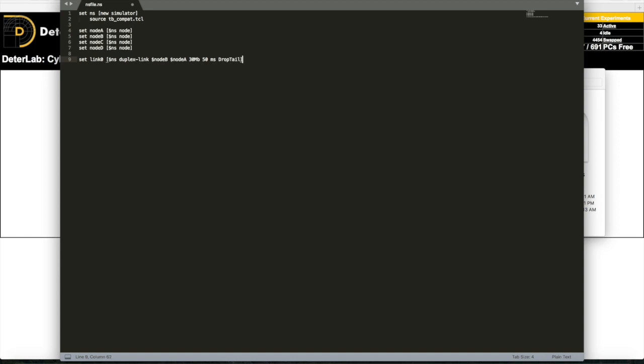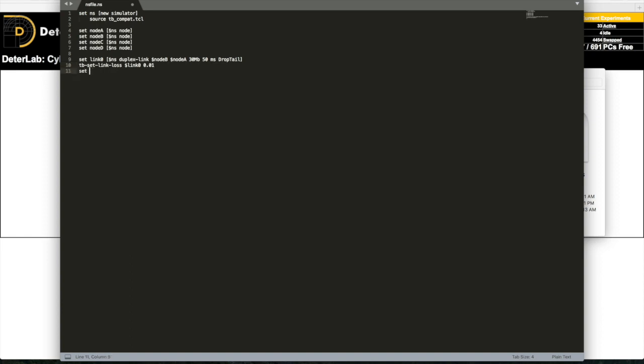Drop tail is the type of queue: whenever there's an overflow of packets, the tail is always dropped. Then tb set link loss, so this goes to the tb file and sets the link loss. For link 0 we have a loss of 0.01. We can change the loss, which will be shown later in the video.